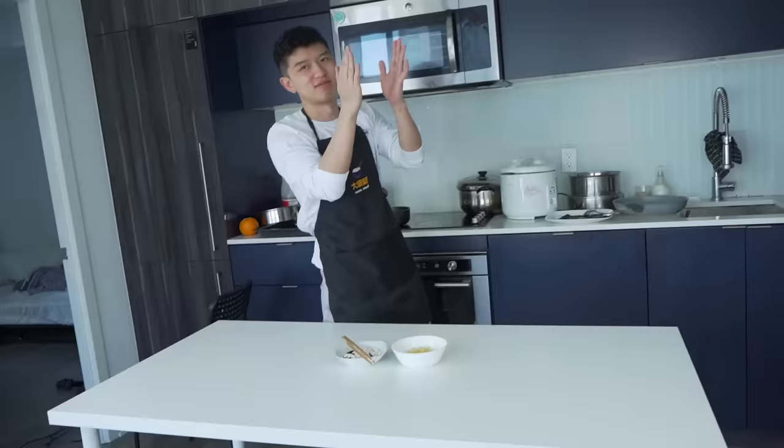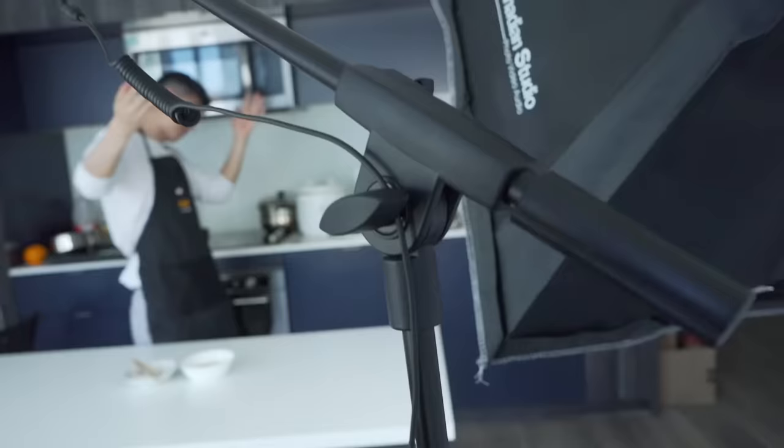The last thing to do is eat it, and I'm not gonna be selfish. Of course, I'm not gonna be selfish. So I'm gonna get Sheldon to taste it first. Everybody, let's give Sheldon a round of applause. He's been working really hard behind the camera the whole time. All right, come in, Sheldon. Come on in. Give me the camera, let me hold it. We'll change roles, and then you'll try the rice. Okay. Are you ready? Yeah.